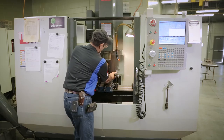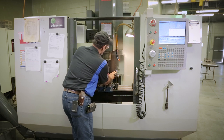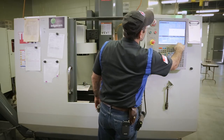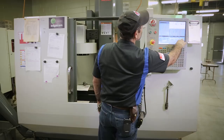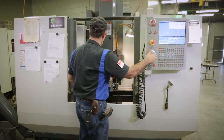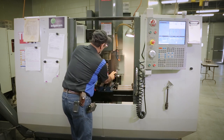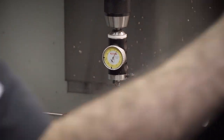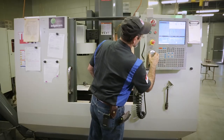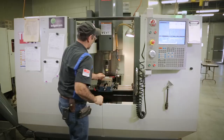And we're about, looks like we got her about zero there. I'm gonna move it just a wee bit off the Y here, negative. Okay. Pretty close. So that's pretty close on the backside. So let's go to MDI, hand jog. I've zeroed out my distance now. So we're gonna come around to the front. Kind of falling in love with this coaxial indicator right now. See where we're at. About a thou to go. There's a zero. Okay, so now I've got it zeroed that way.